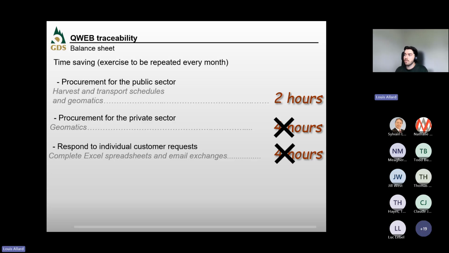So he was very satisfied with the platform. I think it shows how the platform can help users of different scales to save time, and it doesn't only benefit the paper mills that have all their data in a single place. It also benefits the sawmills that need a simple way to input their data and send it to their customers easily. So that's what I wanted to present, and that's what Sylvain wanted to highlight in his presentation.